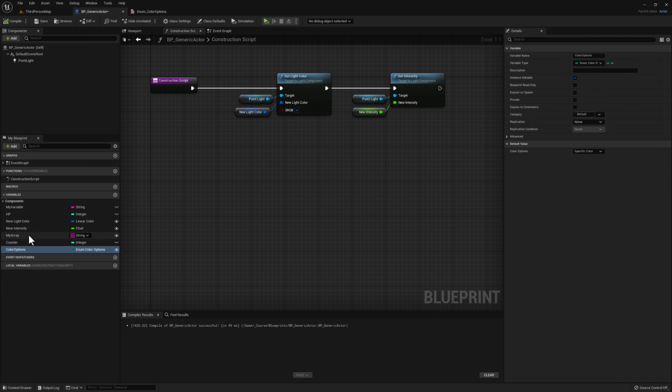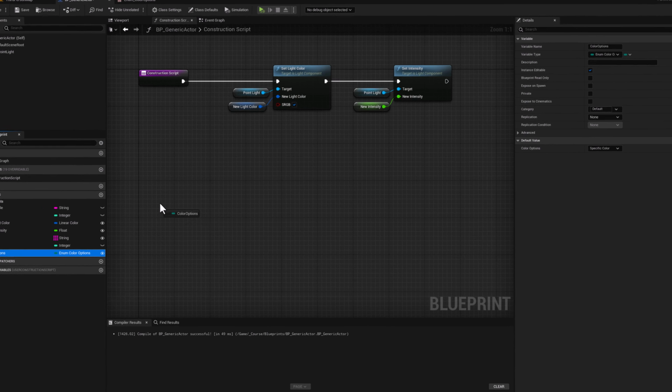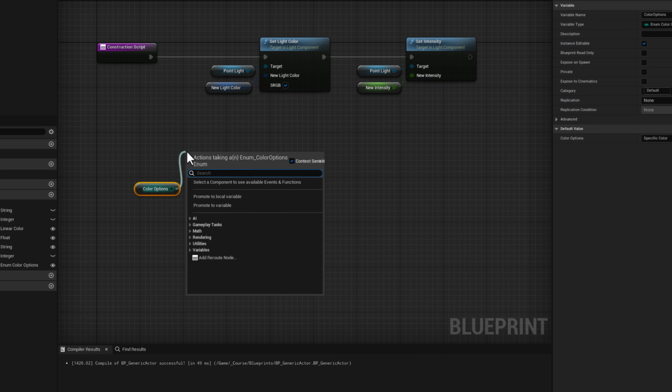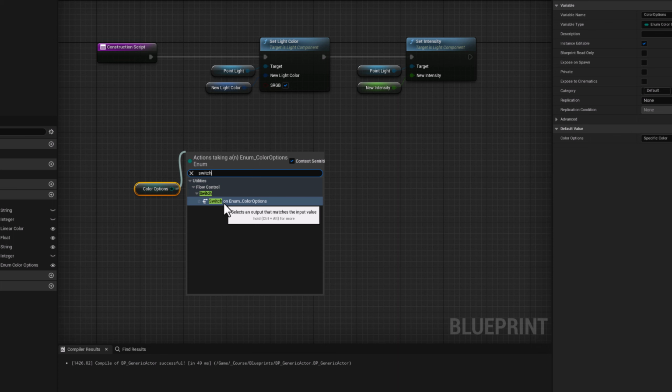And now we'll simply drag and drop our color options to the construction script, select Get, and here we have a reference to our enum. One of the cool things about enums is that you can use switch statements, and we saw that in the previous lesson. So if you drag and search for switch, you'll see that immediately you have switch on enum color options.